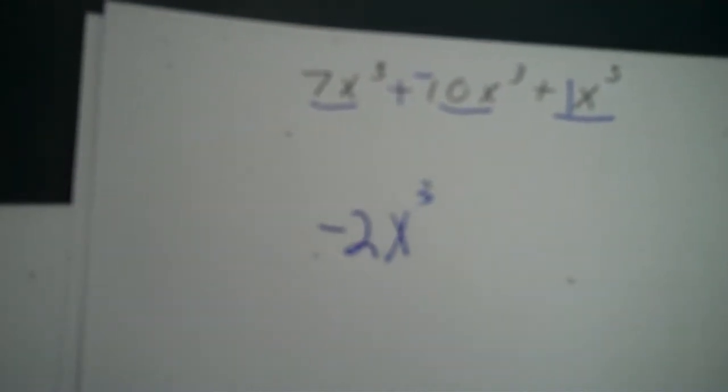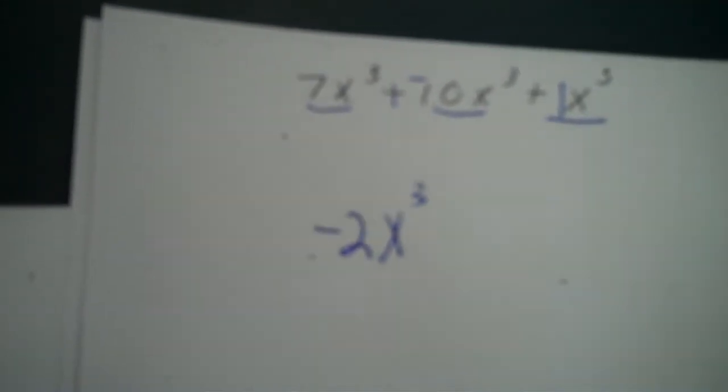And then really that's the only power. I mean, I don't have x to the 2nd, I don't have x, I don't have any constants. Okay, so that's it. Now the degree is 3. Okay. And how many terms do you have? You just have 1. Okay, that's one term. That's called a monomial. Poly has more than 1. Monomial means 1.